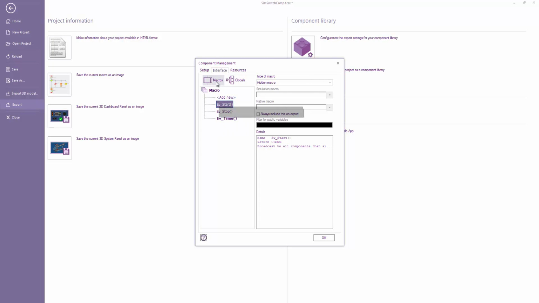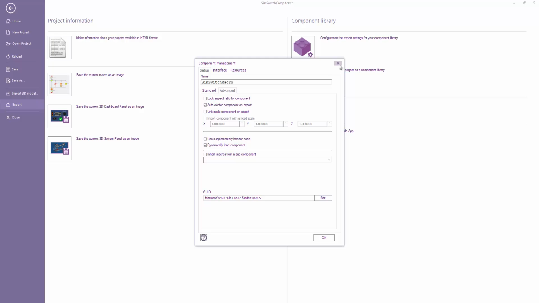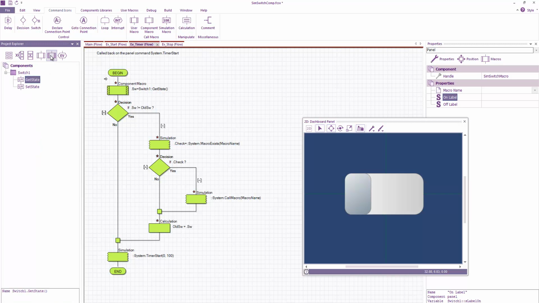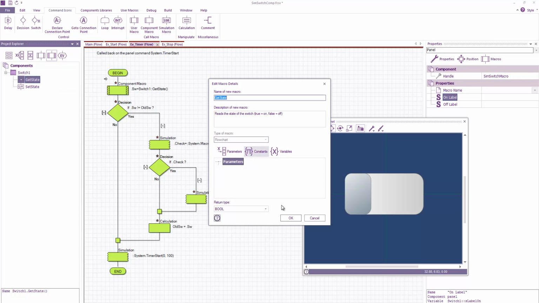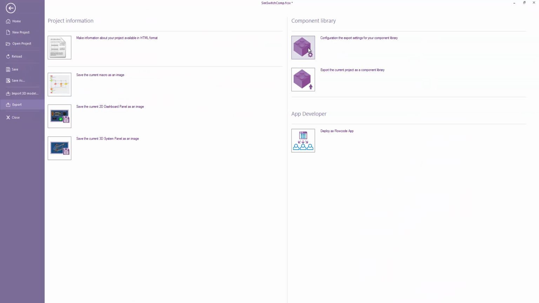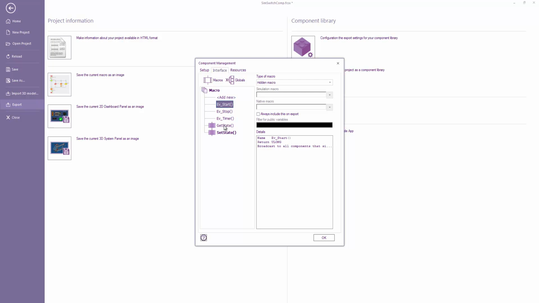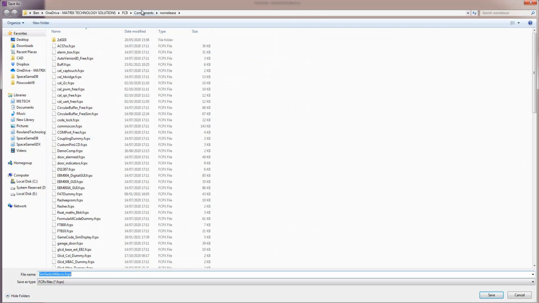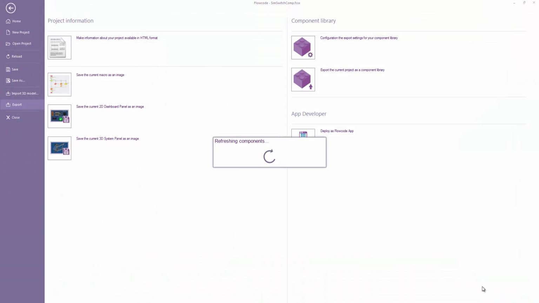I don't think we need an interface, but what we might want to do is allow the user to read and write the switch as you would be able to normally. So if I click on components and I right click on get state, I can expose to top level. And set state, expose to top level. What that does is it makes these functions available to the user. So under export, configure, I should now have two macros that are now set to downloadable. I'm going to change those to simulation, because they're really only available in simulation. And okay, I'm going to export that to my non-release folder.